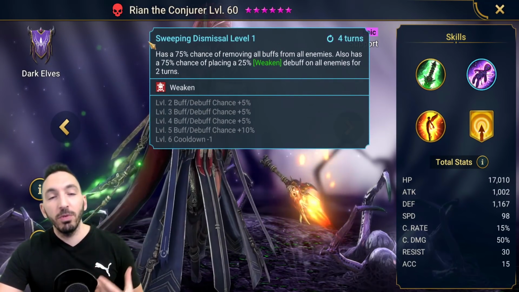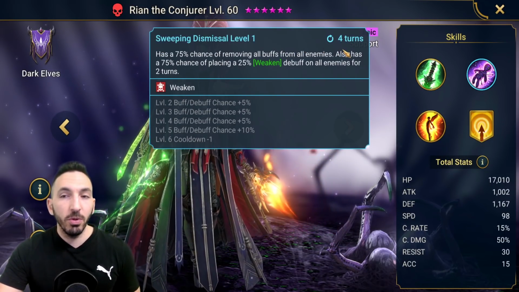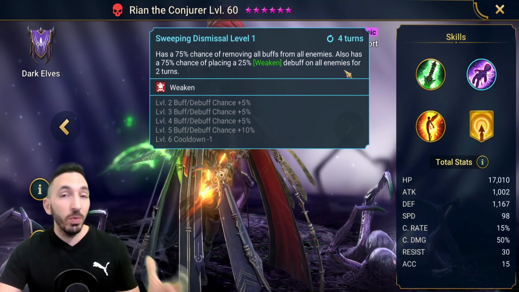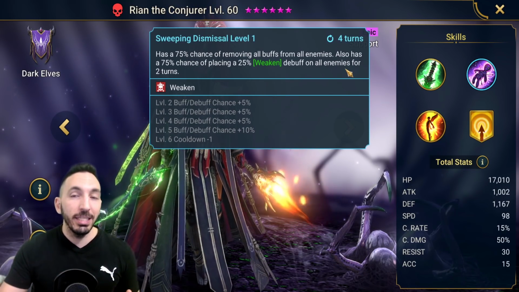She has a buff removal, so 100% chance when fully booked, 3 turns cooldown to remove buffs from all enemies, and then you will also apply the weaken debuff on all enemies for 2 turns. The weaken, it's so great, but it's not as strong as, let's say, applying a defense down.